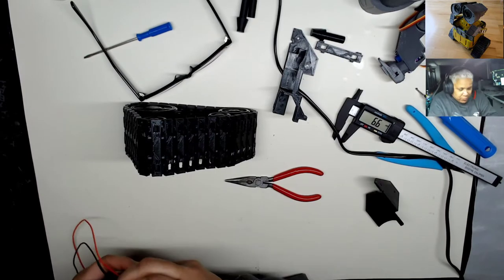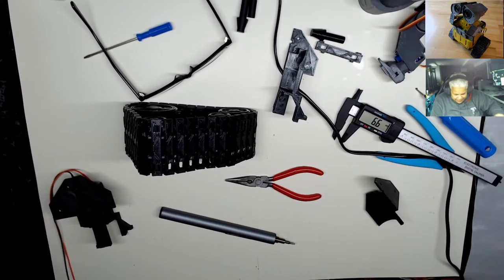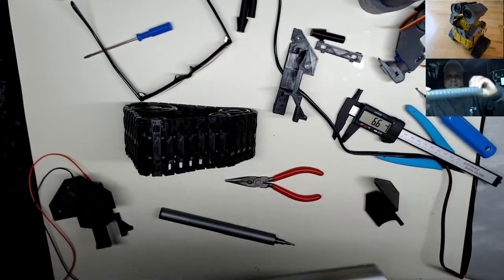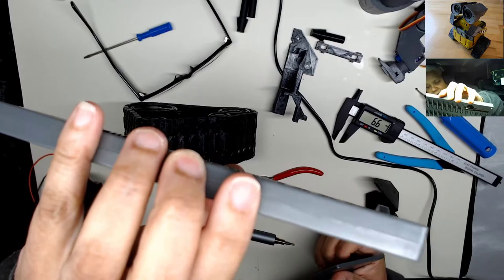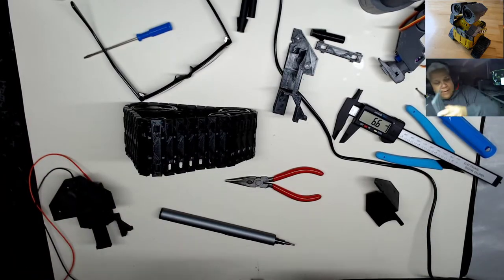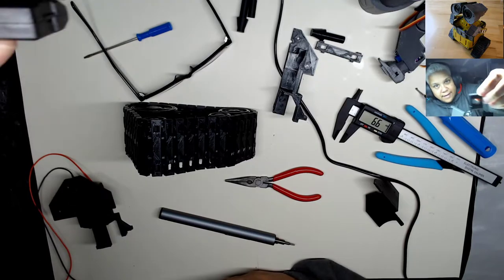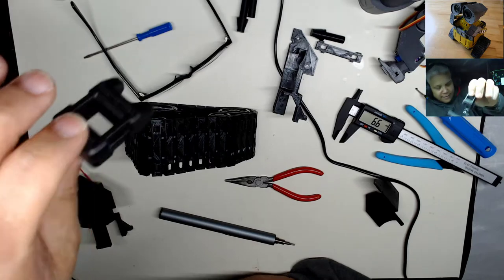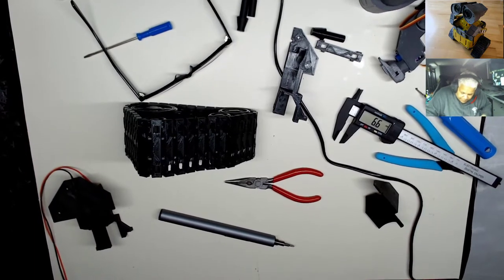Because it comes with all of this, all of that. I hope you can see it. And the magnetizer. If you want to magnetize the tip or demagnetize it, use that. Really handy.